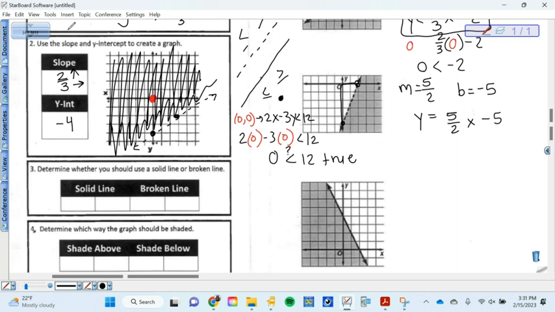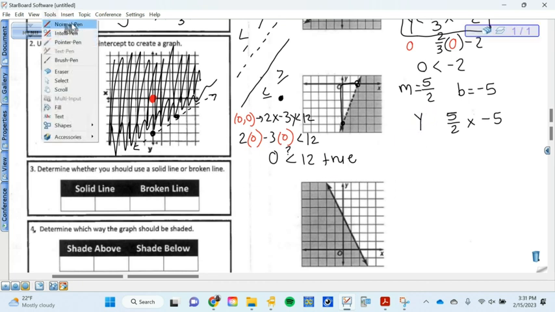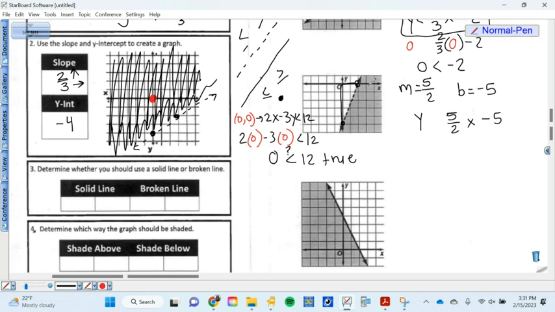But what do I need to change about this? Give it an equal sign. Okay, and then let's look at 0, 0. Is 0, 0 a solution? No, it's not. So that means I have to make my inequality false when I plug in 0, 0. So if I plug in 0, 0, I'm going to end up with 0 on one side, and on the right-hand side, I have 5 halves times 0 minus 5. What's 5 halves times 0? 0. And 0 minus 5 is? Yeah.